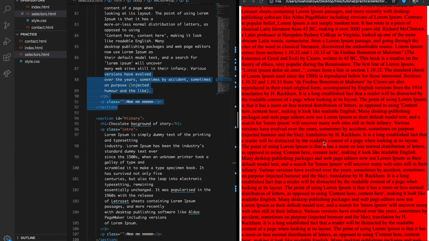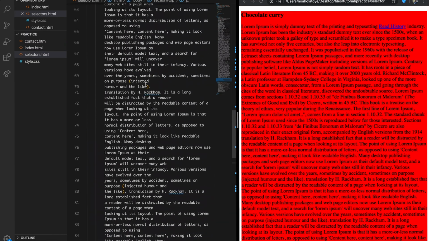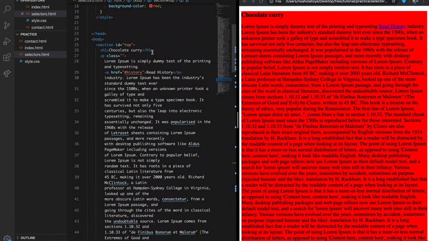So I cannot repeat an ID multiple times, because if you do, your code will produce an error. The reason why I decided to make this a longer test is to show you another function of an ID. I can use an ID to target just one portion of my element.